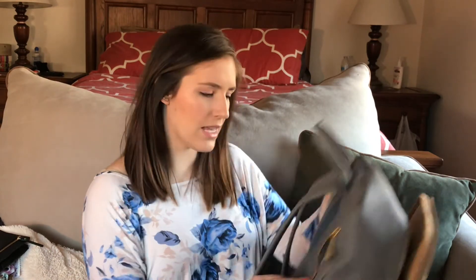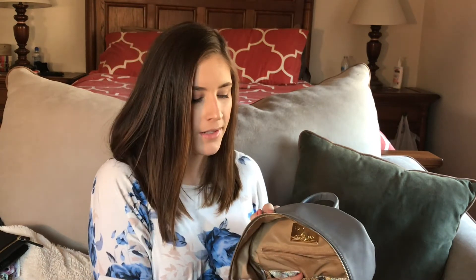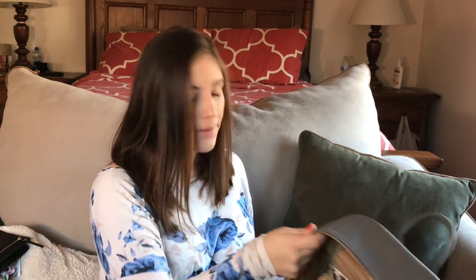I'm not sure how big a tablet would actually fit — it's a decent size but anything bigger than an iPod might not fit. The two front pockets are really deep; I can fit my whole hand in there, so you can fit a lot. The inside is a nylon material, so if anything spills it would be super easy to wipe out and clean. The outside is also easy to wipe down — I've been using it for about six weeks and haven't noticed any stains, even though I'm not careful with my bags.